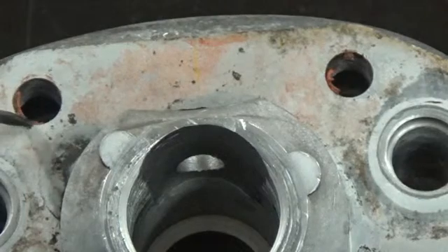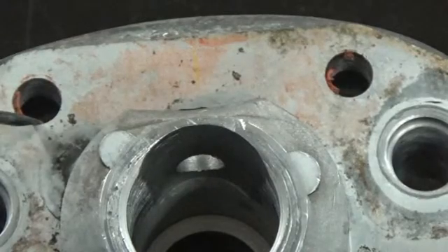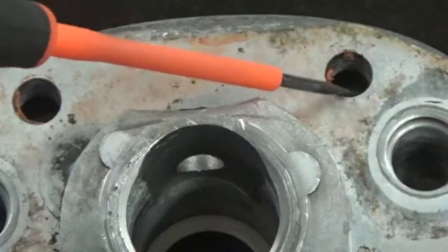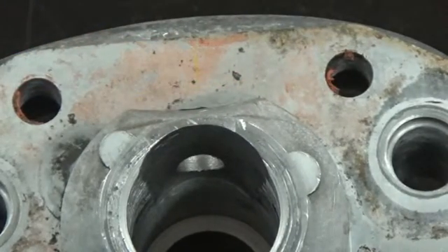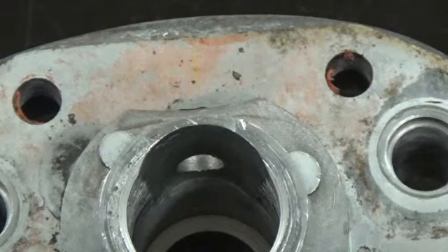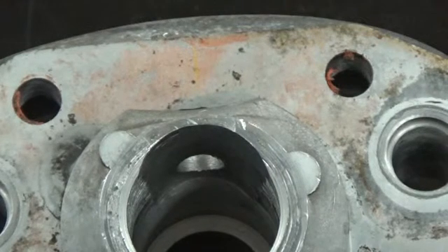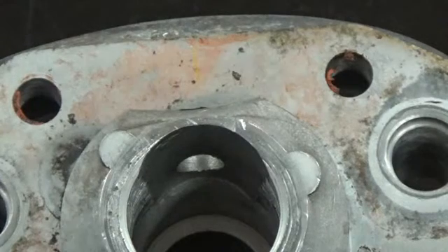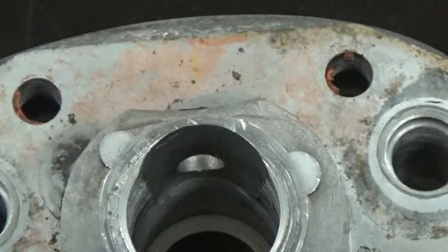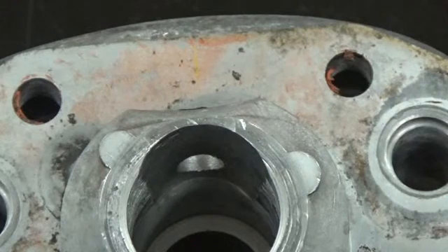The answer to that question is no — it will not remove RTV sealant. It may remove small traces that are not attached very well to the piece, but for the most part it will not touch that. It's just going to brush right over the top of it. It's too rubbery, it's too soft, and the vapor honing process is too passive to pull that material off. It's just not going to blast it away like sandblasting would, which is again good for what we're trying to do here.